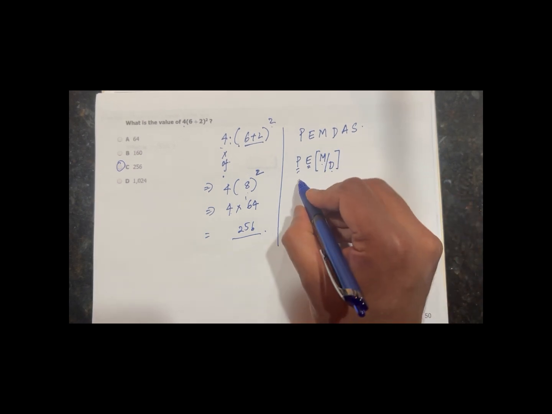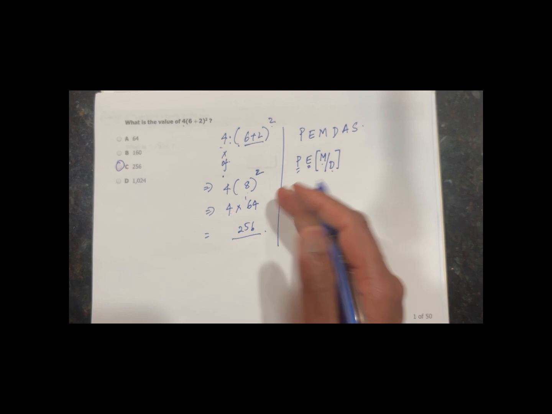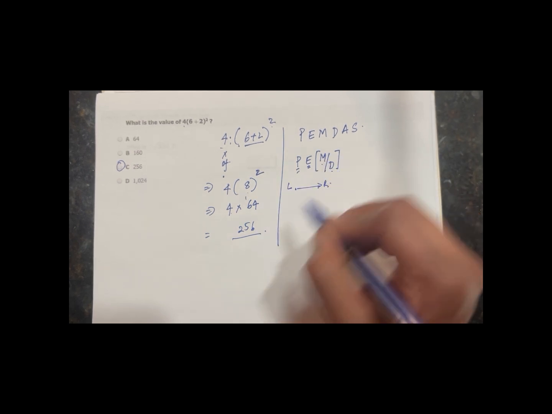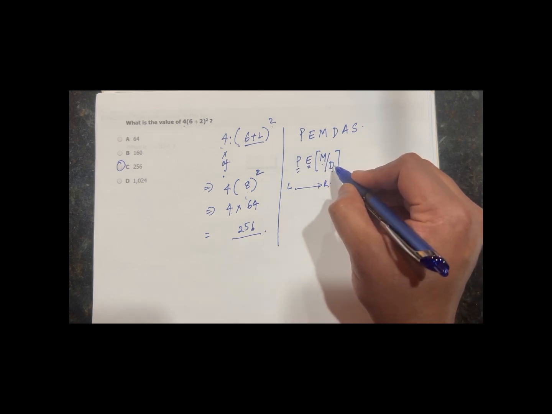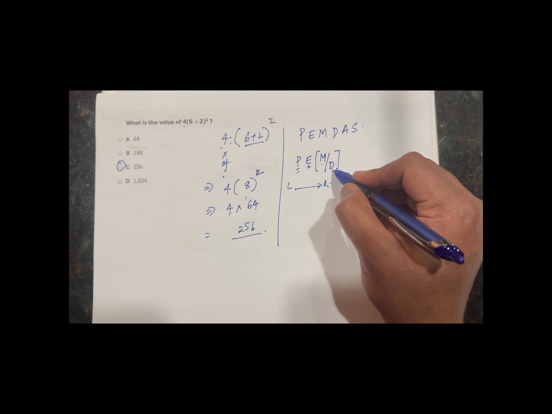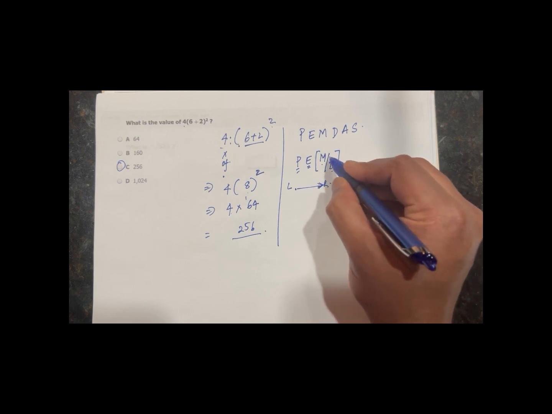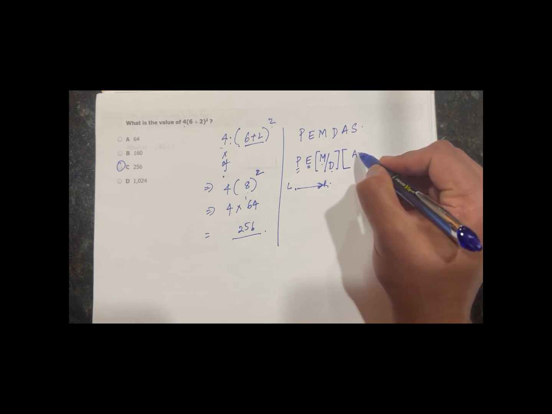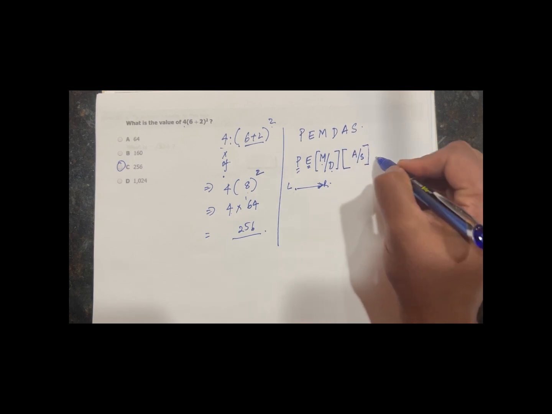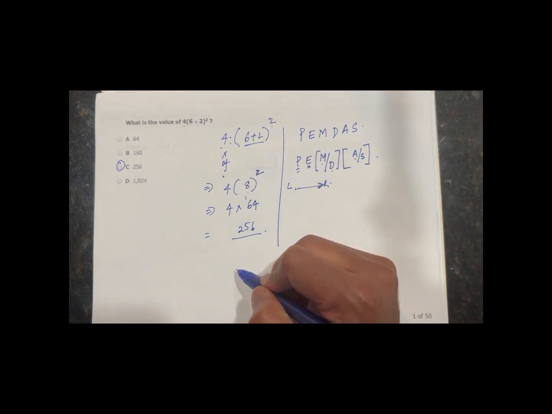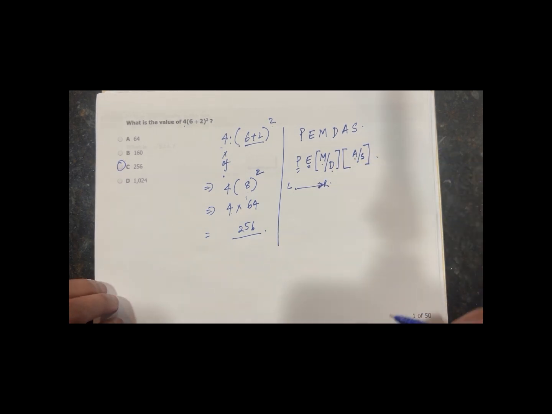Multiplication and division, whatever comes first going from left to right. Left to right, that is what you do. Whether it's multiplication or division, whatever comes first, if it's multiplication, you do the multiplication first. If it's division, you do the division first. These two are actually clubbed together. Same thing with addition and subtraction. Write it this way. So if addition comes first, that's what you do. Always. All right? Okay, let's move to the next one.